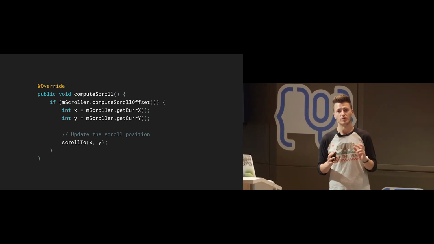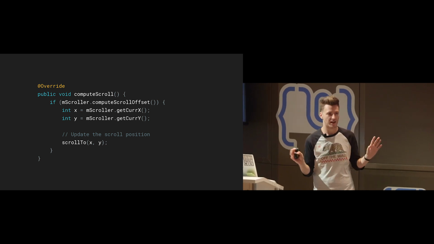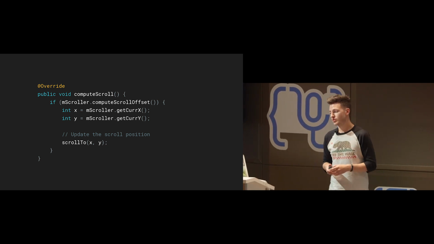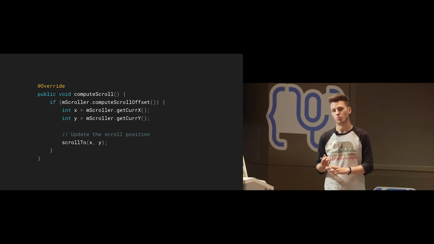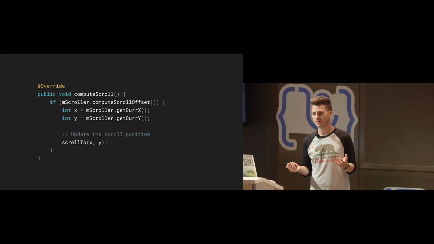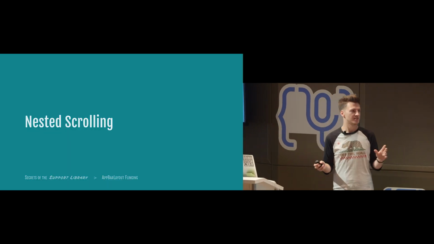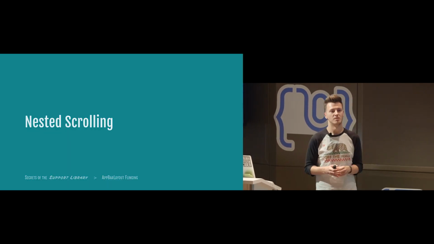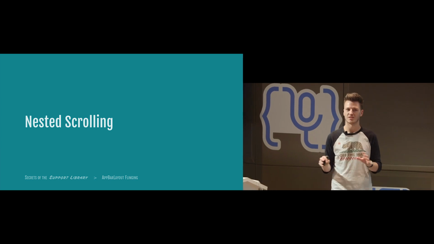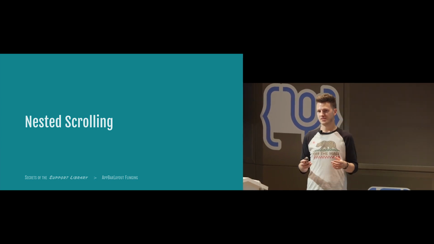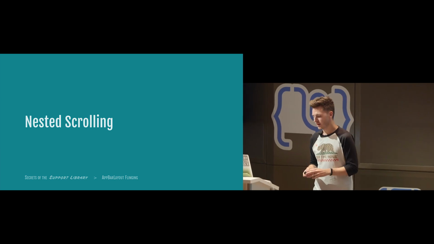And that will return true or false of whether we actually need to move ourselves. If it returns false, we just back out and leave it. If it returns true, we get what it thinks the current x and y value should be, and then we just move ourselves. So that is the basics of how most scroll views work. RecyclerView, ListView, ScrollView, whatever they are, they all tend to work the same sort of way. The differences tend to be on how they actually do stuff like recycling.